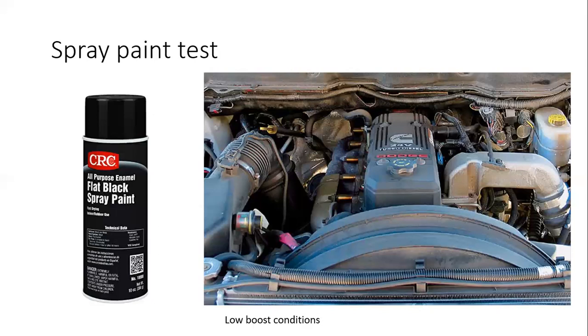One of the things we'll tend to do — like we had a Power Stroke 6.4 with the exact same symptom, no boost, no power on takeoff, taking a while to build just like the 5.9 — is simply spray paint on the exhaust manifold. If the paint did not burn off, then we definitely knew it's either A, a compression problem, or B, a fueling problem, which is most of the time fueling. So next time you get a vehicle with no power upon takeoff but it idles great, has good fuel rail pressure, possibly no codes, and the turbo's fine — just spray paint on the exhaust manifold and see if that paint burns off.